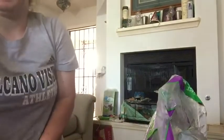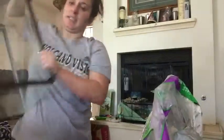Before I started watching YouTube videos, I bought him a cage because I knew I wanted him to be in something bigger. I had him in this because it was what my best friend had and they let me use it. I just bought a little strainer for the top, and then I just had him in there. But he's a big boy, I knew he was in something small.